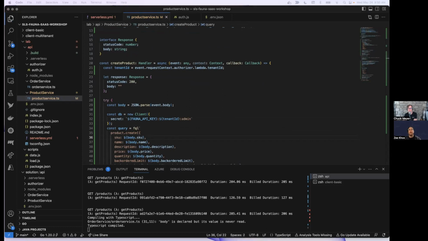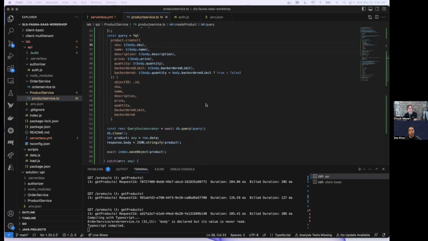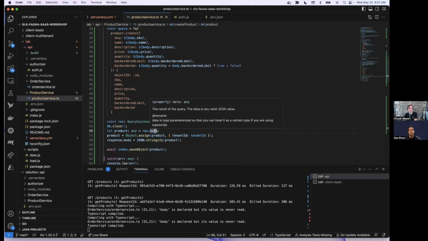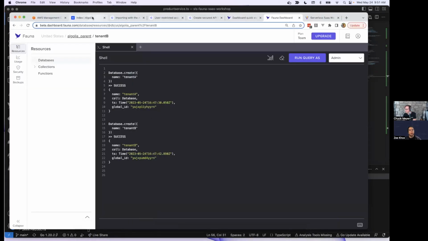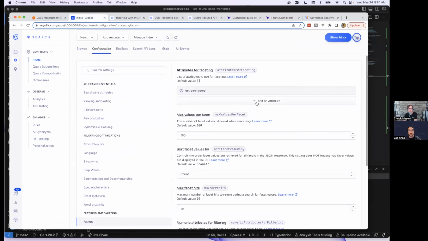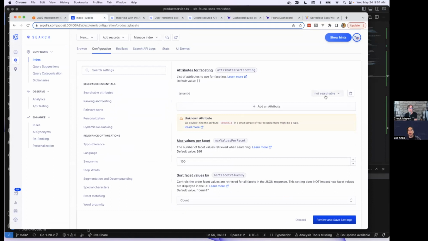That's it. And then, for the search index, the Algolia piece, I'm going to append the tenant ID to the object that I index. And then we go configure in Algolia a facet. I think you're going to have to have one. Yeah, there it is. So we say filter only. This is from the docs. I'm not sure what all the other options do, but the docs say do it like this. So I'm doing it like this.